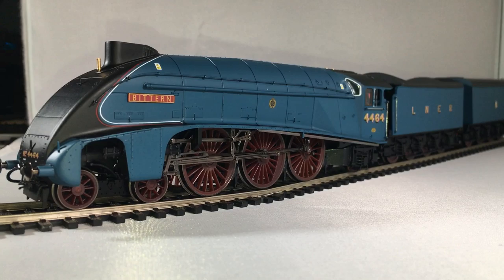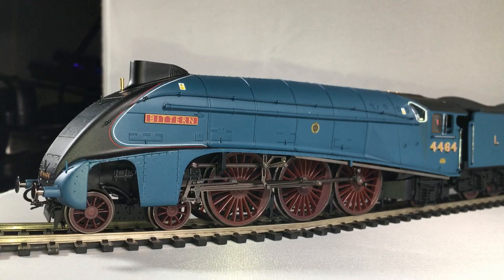And the reason why I do like Bittern is because it's actually my girlfriend's favourite A4 as well, so that is actually pretty special. But that just looks super nice.